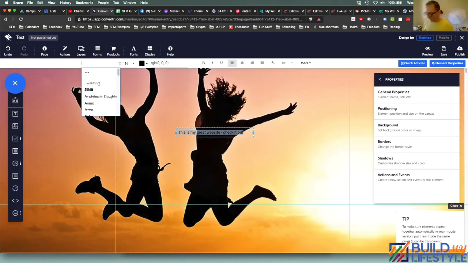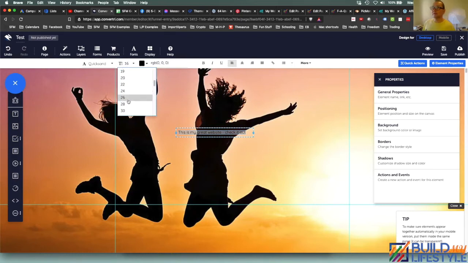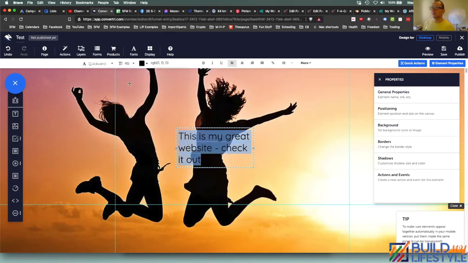So first of all, we can pick our font. I like Quicksand. That's one I tend to use a lot on my web pages. We can do the size. I'll make it really big, make it stand out.